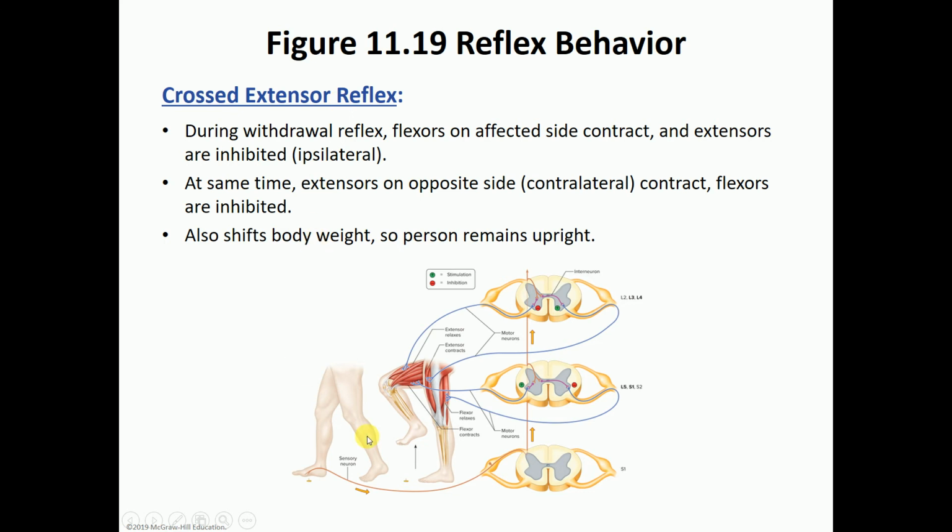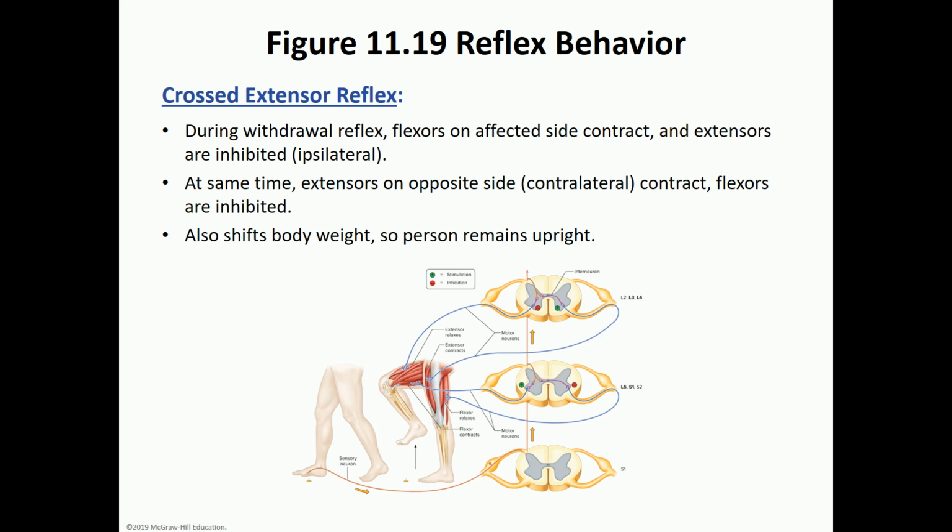So here you can see the whole reflex, both of them occurring together, where again, that person is about to step on a tack, sensory information goes into the spinal cord through the sensory or afferent neuron, and then a whole bunch of interneurons. And you want to focus on the motor neurons. So one of them is withdrawing the ipsilateral leg. Ipsilateral means the leg on the same side of the stimulus, while it is extending the contralateral leg. Contralateral means the leg on the opposite side. Okay, so that is known as your crossed extensor reflex.